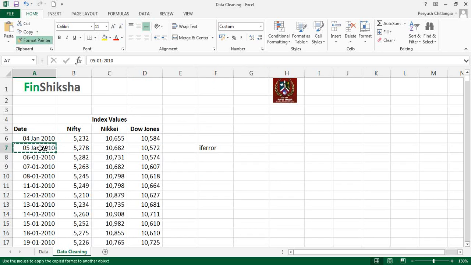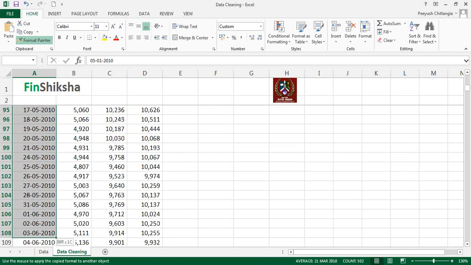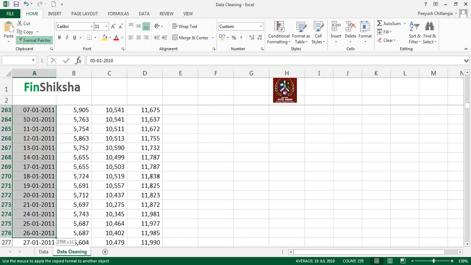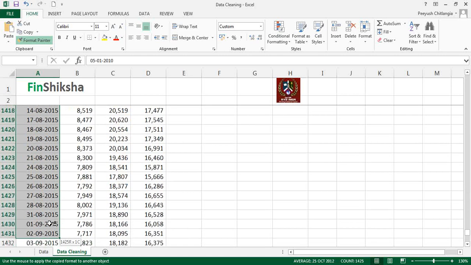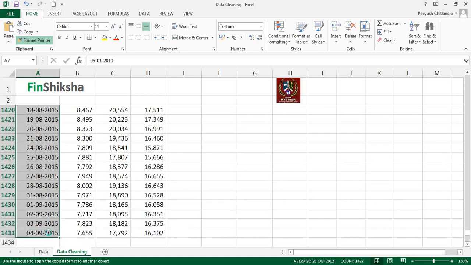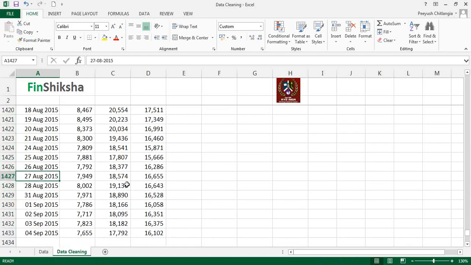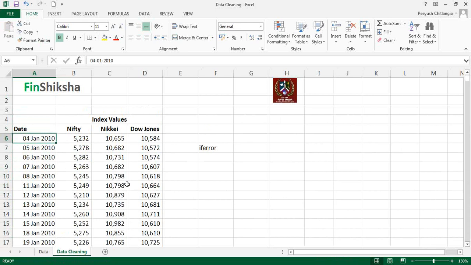And then I can format this and put this here. I can use the format painter and go right down into this entire cell, select this entire set and paste all of it, right? So this is still here and we've pasted it till here. So that data is available. The other thing we could have done is we could have put in the date somewhere here in a cell. Let's say we put in the date as 31st Jan 2015, and this is the format that I want to stick.